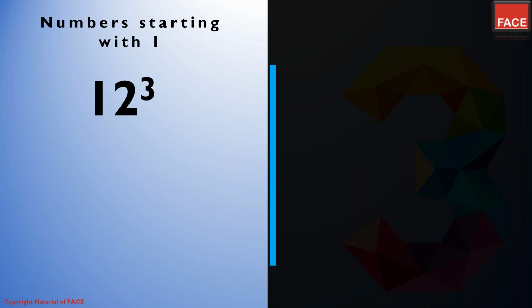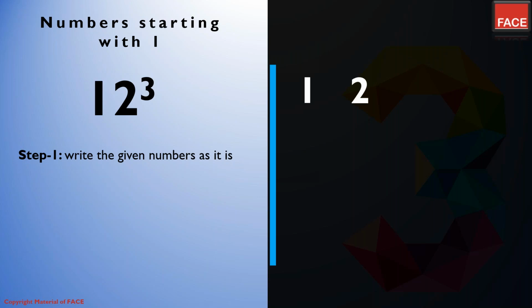So first thing, I have 12 cube. I know you all know the value of 12 cube, but still don't say the value. So if the number starts with 1, as it does here, I'm supposed to write the given number as it is. So I'm going to write the number as it is.